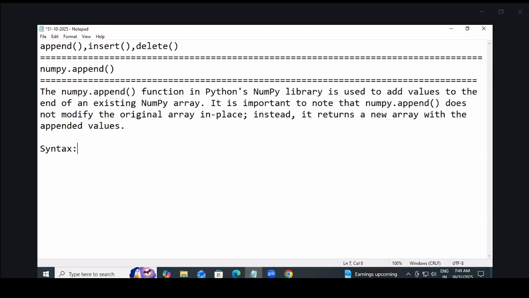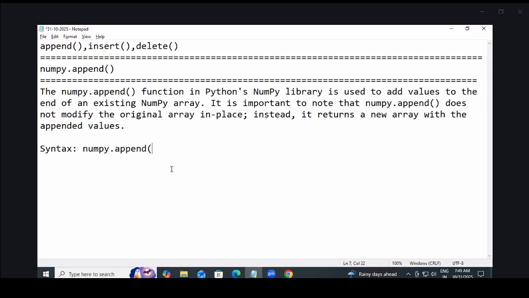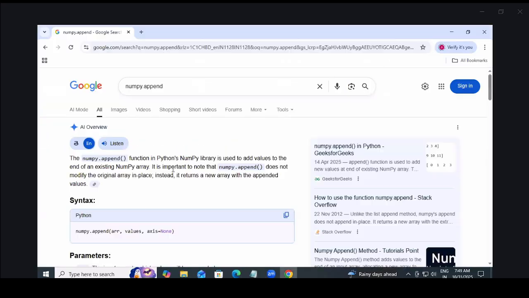And the syntax of this is numpy dot append. You have to give the name of the array, only one array, and then the values you want to add, along with the axis. The default axis is zero or none.